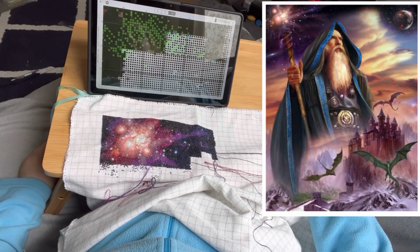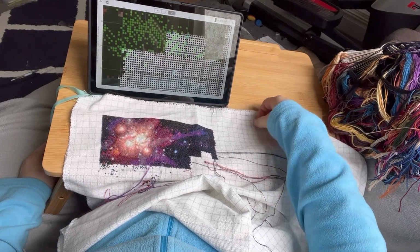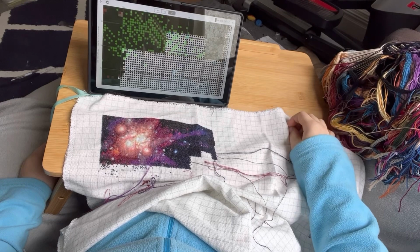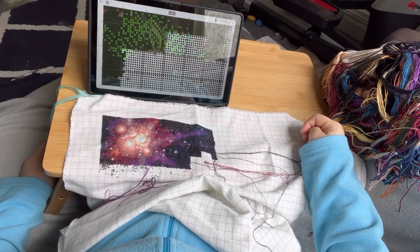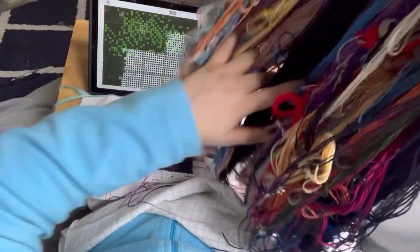Today I thought I would just show you a quick little video of how I stitch. So today I am working on Wizard Septimus, charted by Heaven and Earth Designs, based on the artwork by Jan Patrik Krasny. This is stitched 25 count 1/1 with CXC threads, which are all on these homemade thread cards.